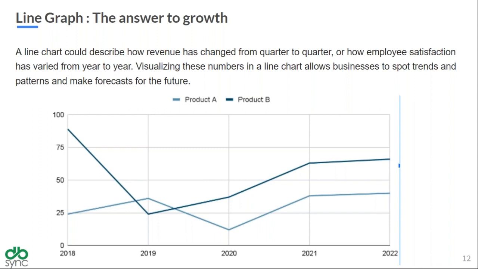As we can see, if we want to compare two products, A and B, over the last 4 years, that's from 2018 to 2022, we can see that product B has dipped a bit in 2019, but has picked up and been constant over the years, and product A has had ups and downs over the years. So we can easily see and predict how our product, or say our revenue, has been performing over the last 4, 5 years.